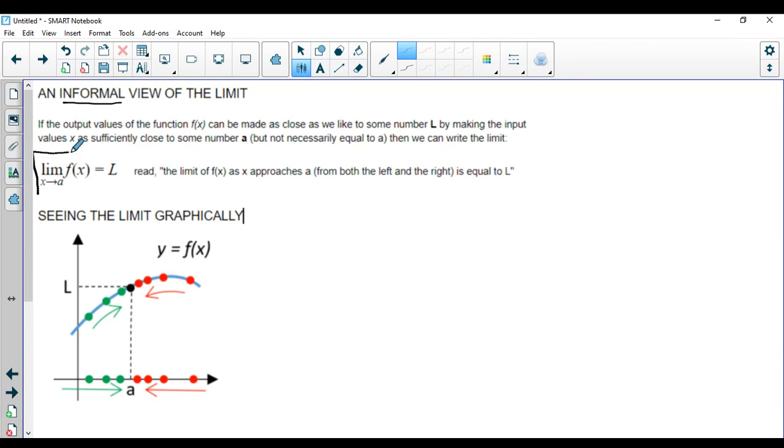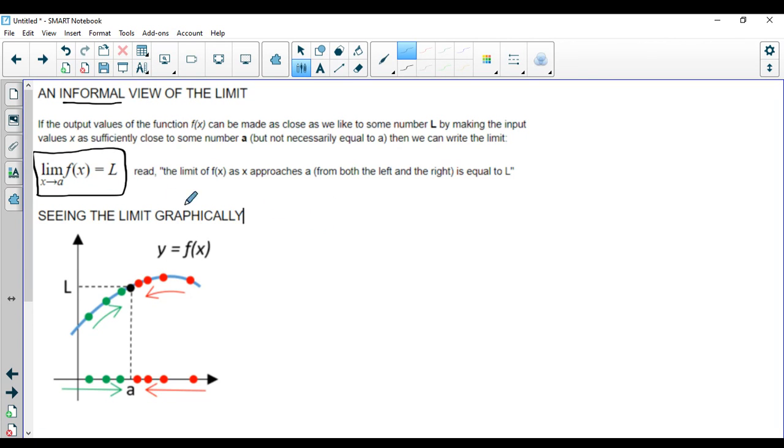Now, just reading that seems very convoluted. Believe it or not, this is the informal view of the limit. The formal view of the limit, you can Google search it if you want, has to do with epsilons and deltas. And if you want to just get your doors blown off a little bit, Google search it, all right? But we don't need to make it that complicated. So let's just take a look at this.